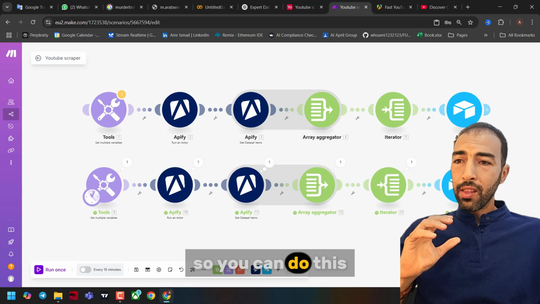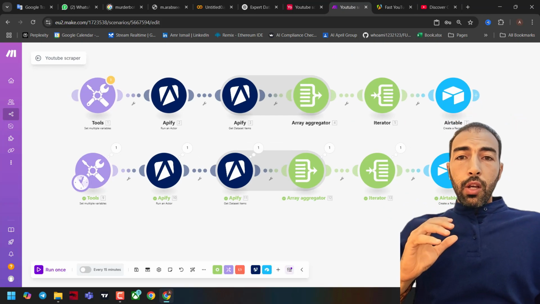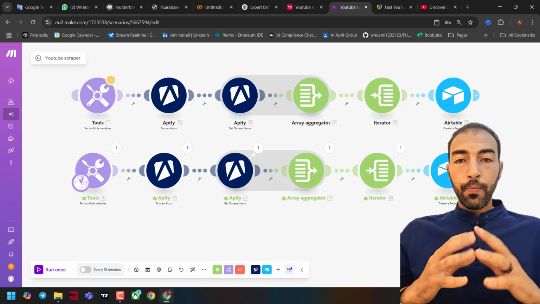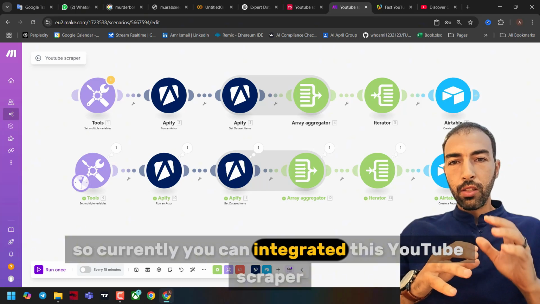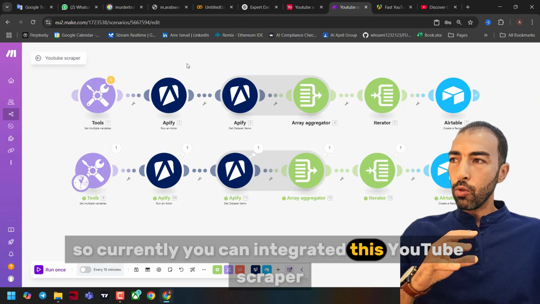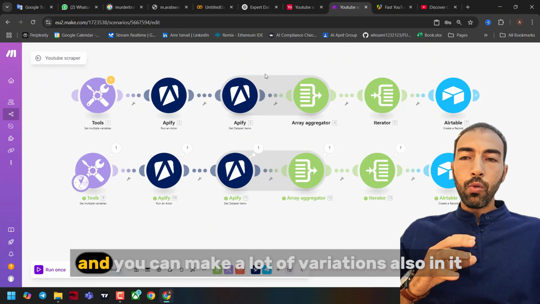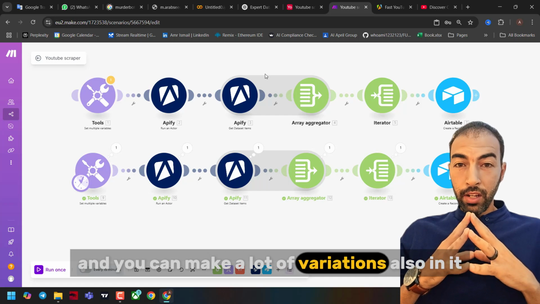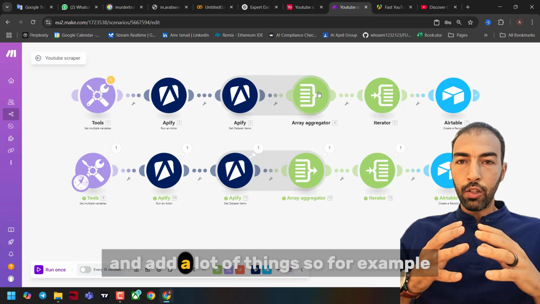So you can integrate this YouTube scraper, and you can make a lot of variations in it and add a lot of things.